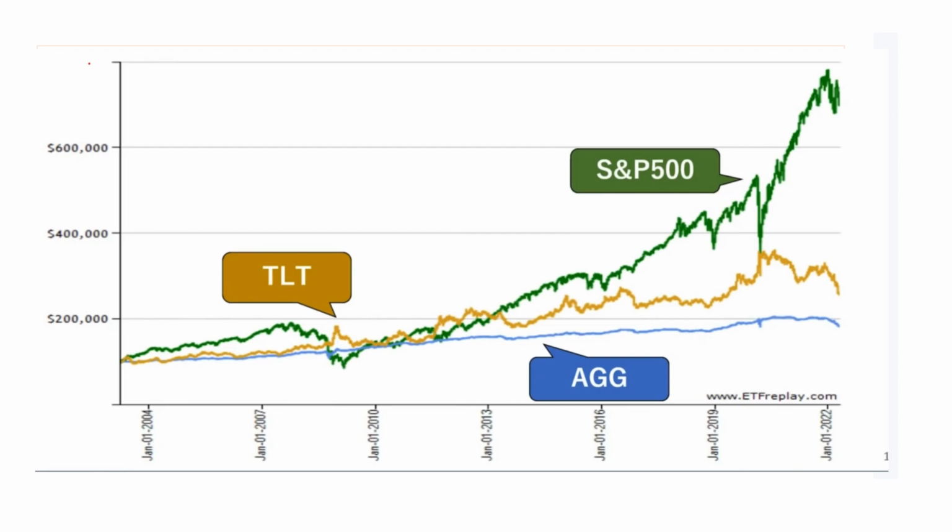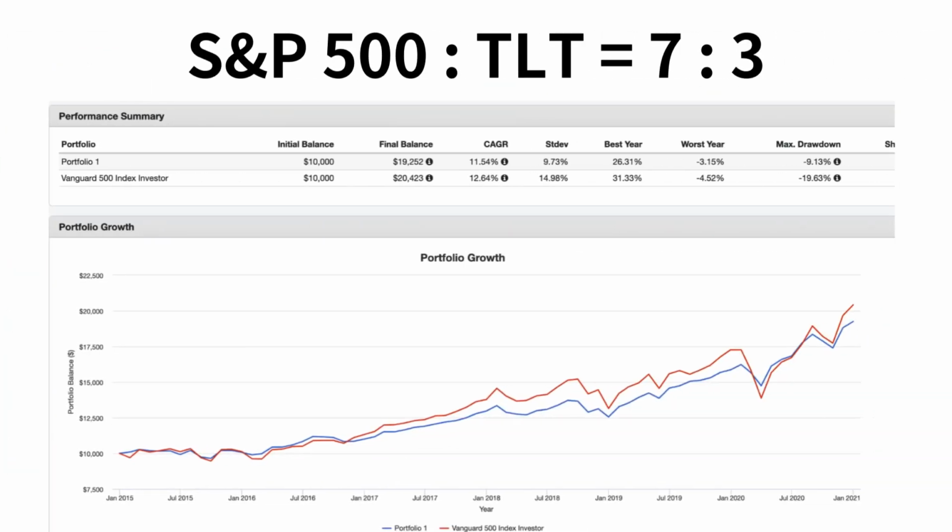AGG showed little movement during both the 2008 Lehman shock and the 2020 COVID-19 pandemic. This indicates that AGG, investing in a broader bond market, tends to maintain stability even in the face of specific economic shocks. Therefore, by combining stocks or ETFs with bonds in an appropriate ratio, there's potential to effectively hedge the risks in a portfolio. Finally, let's explore the outcome of combining the S&P 500 and TLT in a portfolio.